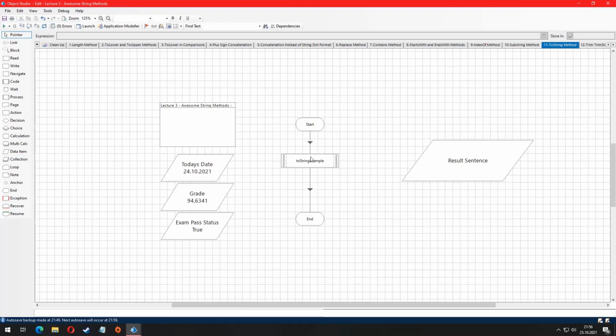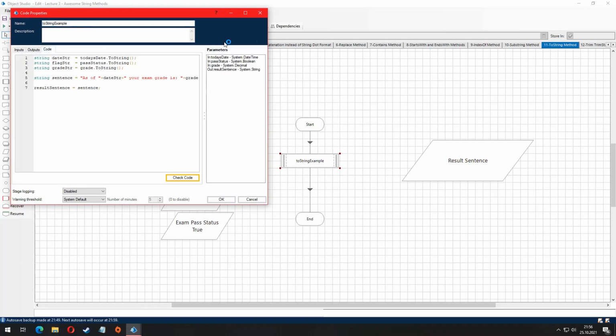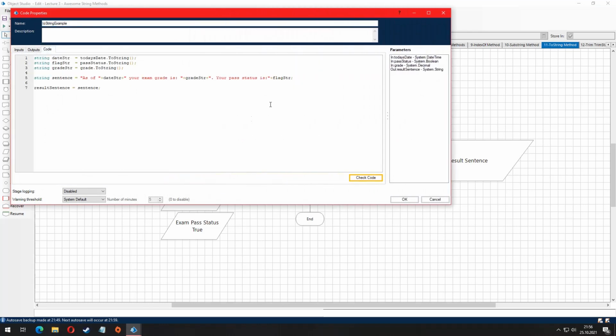We haven't used any arguments inside our ToString method, but we could use some formatting arguments to change our outcome. I am going to add some formatting values inside my ToString method to demonstrate.